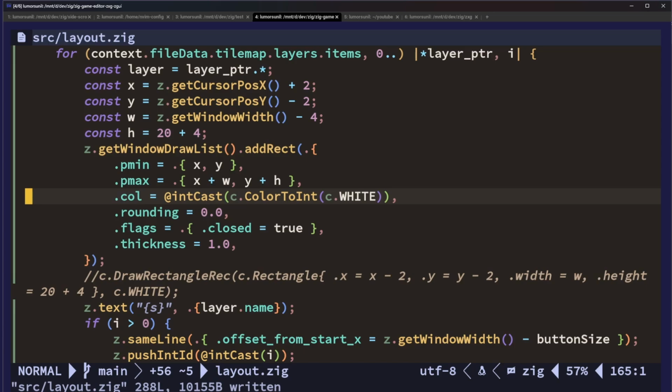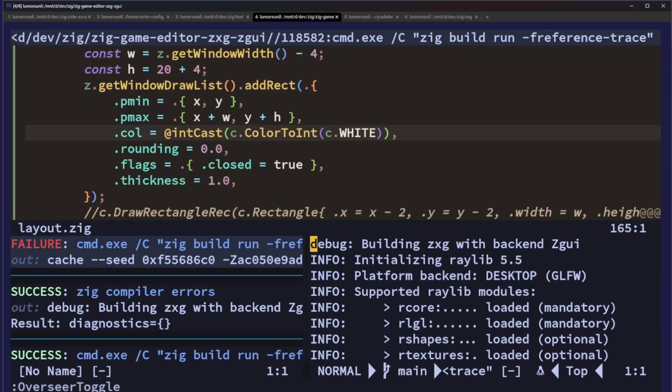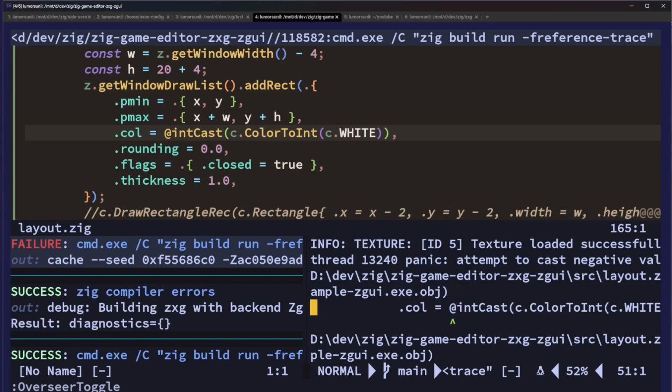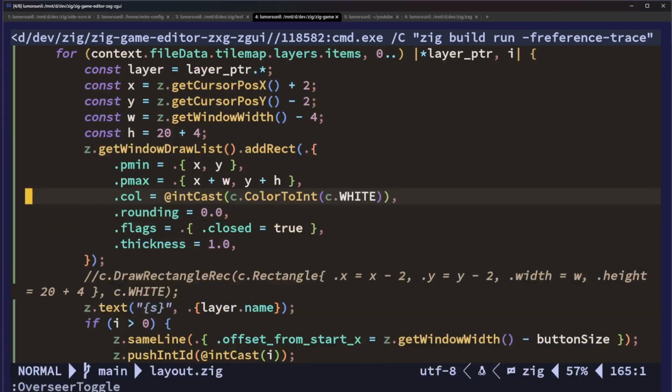No, maybe not. It shouldn't be signed because it's a color. So okay, what happened? Attempt to cast a negative. Oh, why is it negative?